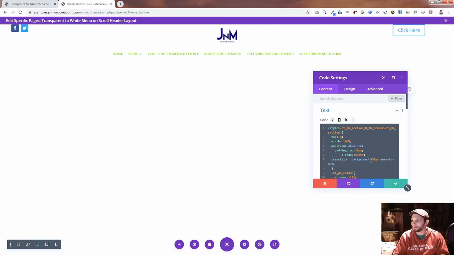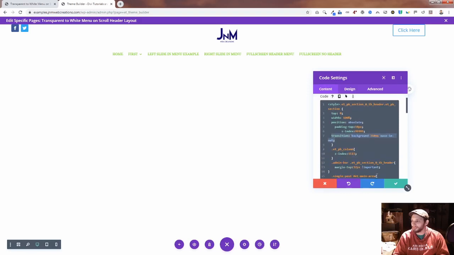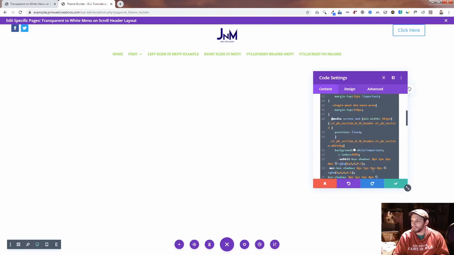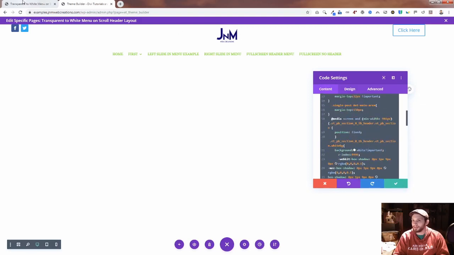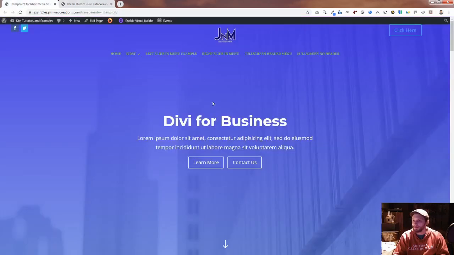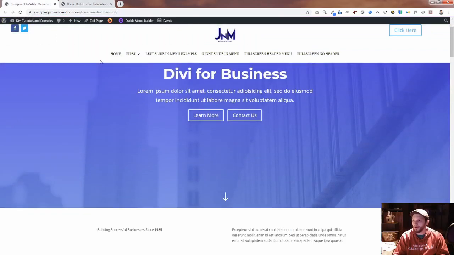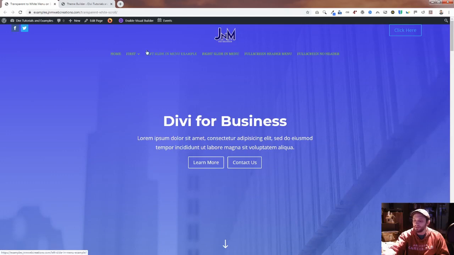or styling, I guess. With the CSS, the first one I'll talk about here is this transition, and you will see it right here. It's set to 350 milliseconds. What happens is that it's the time it takes to change when you scroll down, changing from the transparent to the white.